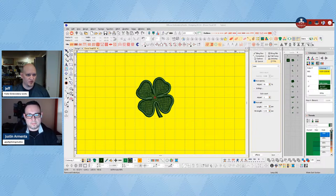Gotcha. But they do a really good job with their mock-ups. Not only is it great communication for their customers, but it's really good communication when it comes to me, as I'm able to take a look at them and know what it needs to be, how it needs to be digitized, what size, colors. And then they actually have a mock-up of the logo itself on the garment, but not trying to think of the best way to say this, it's not embroidered at all. It's just straight vector.